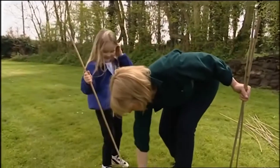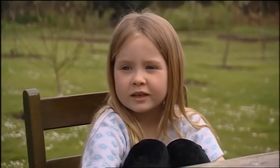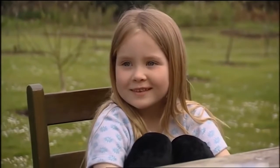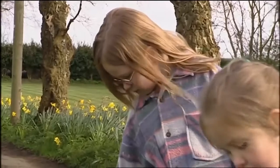They say kids hate gardening, but you've got to find jobs that they like doing, jobs that are meaningful. It's no good saying, you know, do the weeding, because plants and weeds look just the same to kids. So you've got to give them tiny little jobs that they can achieve. I like planting flowers because then the soil gets on my hands and then I get all dirty. Sometimes me and Helena cut the heads off daffodils, and sometimes there's earwigs inside.